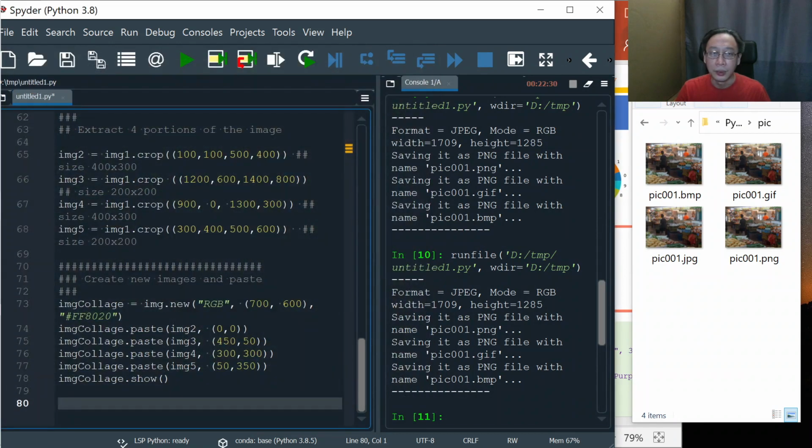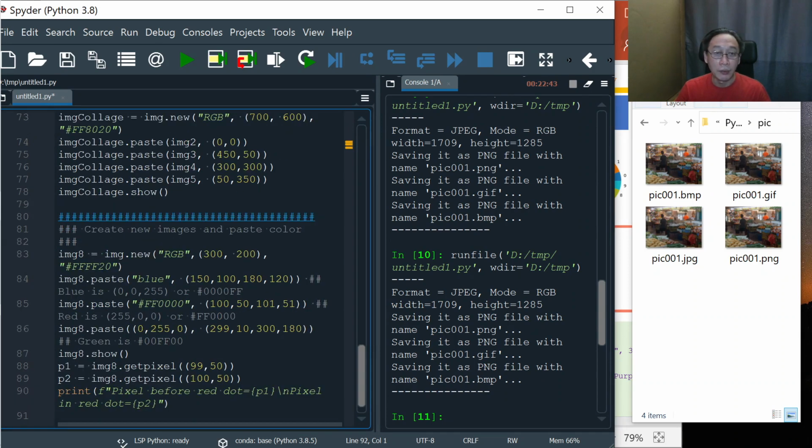All right. Then what's coming up next is we can also create a new canvas. So we create a new canvas. Yeah, this is what we wanted just now. Image.new RGB of size 300 by 200.